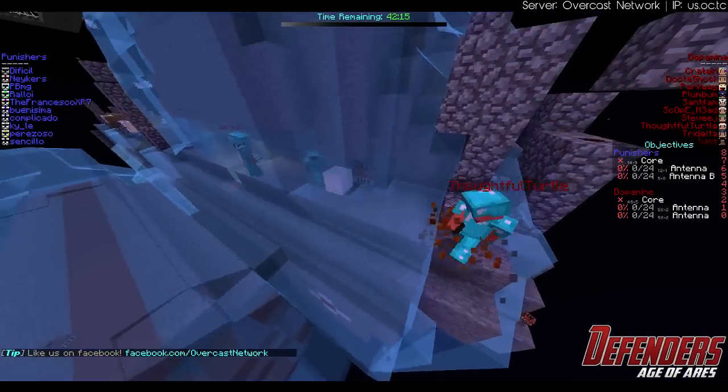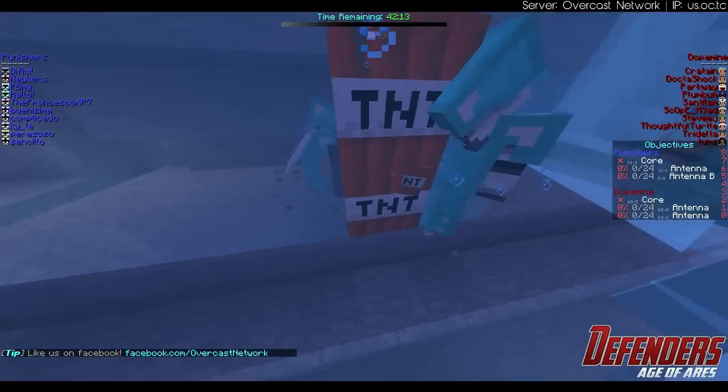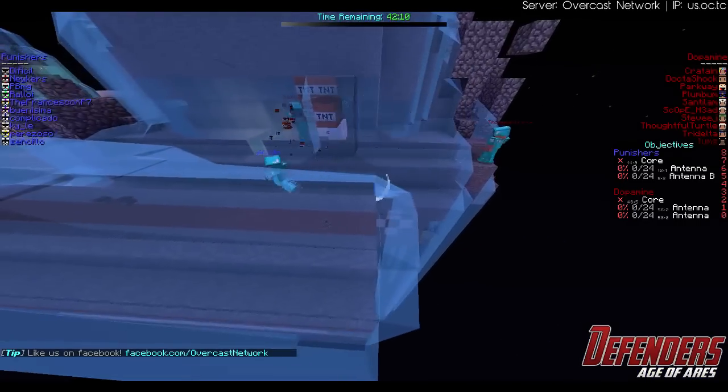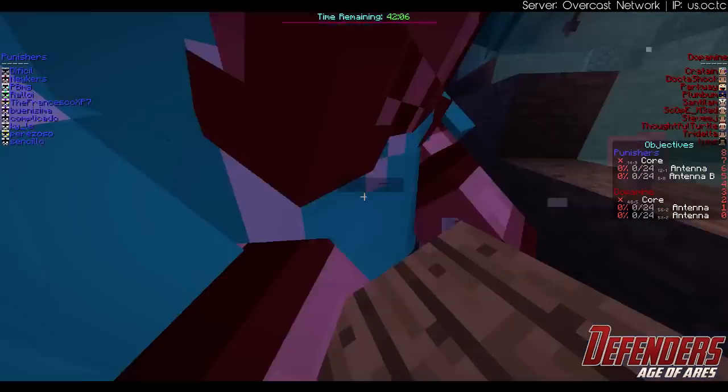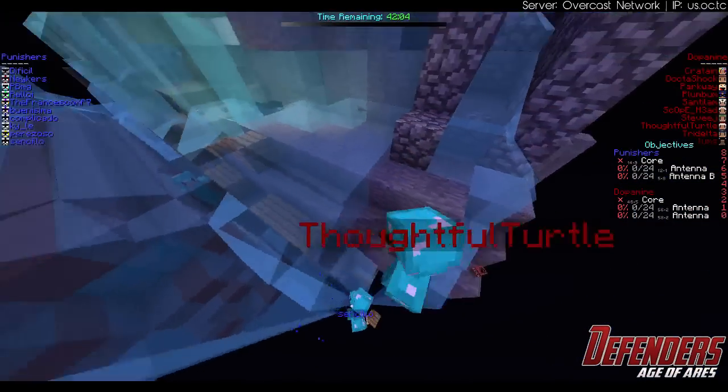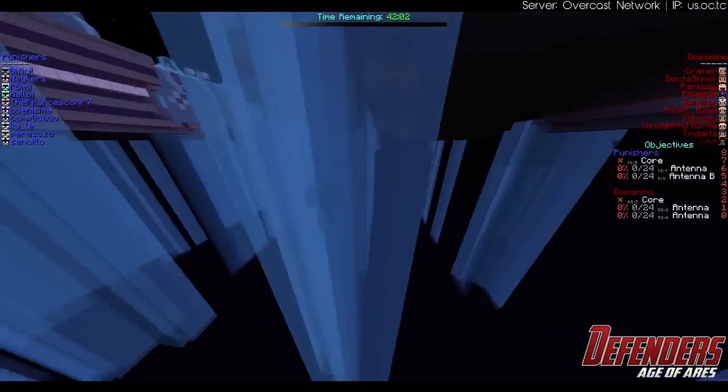It looks like they're going to try and light some TNT. It's not going to be very effective in the water here. Trying to get around Dopamine players, and he's still alive. Oh, they broke inside. If somebody drops in now, it's going to be a lot easier for them to blow up everything on the inside now.